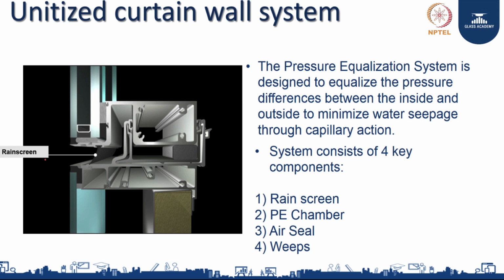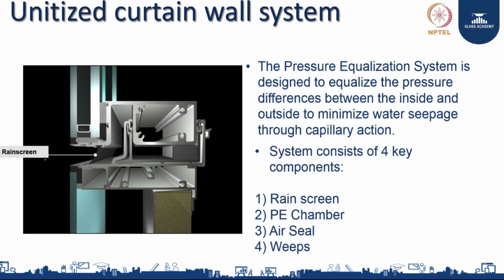So, this is what I was explaining about pressure equalization. What is pressure equalization? We always start by looking at the external and the internal pressure, and the wall which you create stands in the center. Externally there is a pressure which is always higher, and internally there is a pressure which is always weaker. We call it, in engineering terms, positive and negative. So, it means whatever wall you design should withstand both.